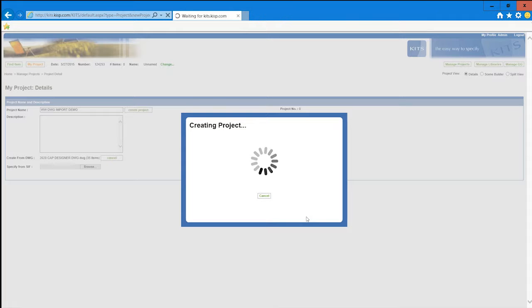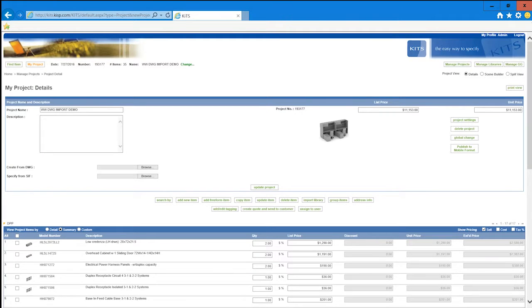Now, again, another thing is that what we're actually downloading is just the DWG, so any specifications that were created in CAP, because this was a CAP design project, won't be carried forward because, as I mentioned before, that attributable information is not created as a tagline for the models. So you'll have to re-specify it when you're in Kits Web or when you're actually in Kits Mobile.